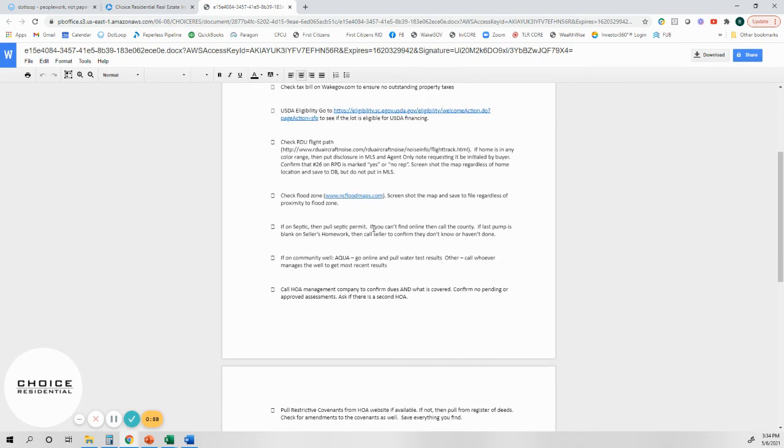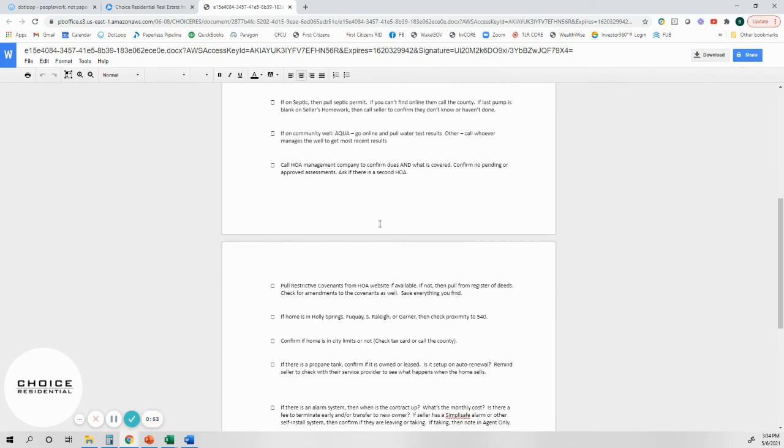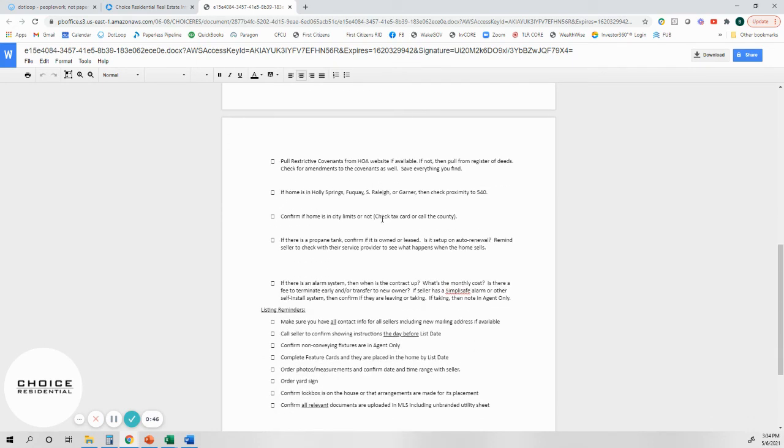These are items that you should be researching for every single listing that you pull. But you can take these items or something similar to this, a list that maybe you have created, or take this list and you can add to it. And add these items as task list items in DotLoop. And then every time you're creating a new loop to take a listing, you simply apply this task list to that loop. And now you'll have this list of all the things that you need to do as you're preparing to take the listing. And that list can also encompass items that happen after you go live with the listing as well. And then a listing under contract task list.